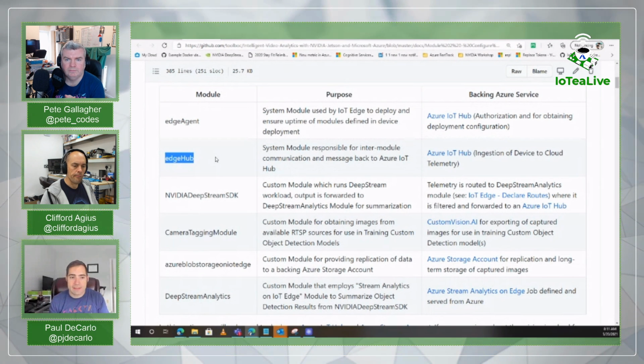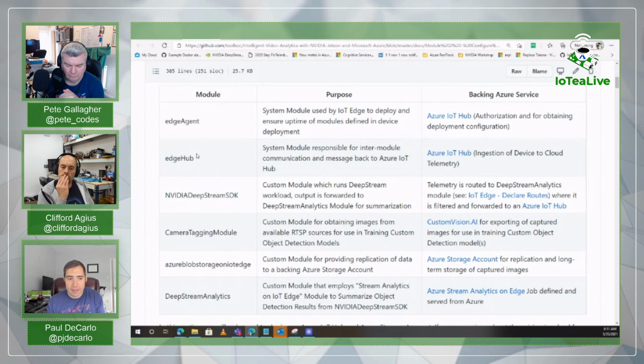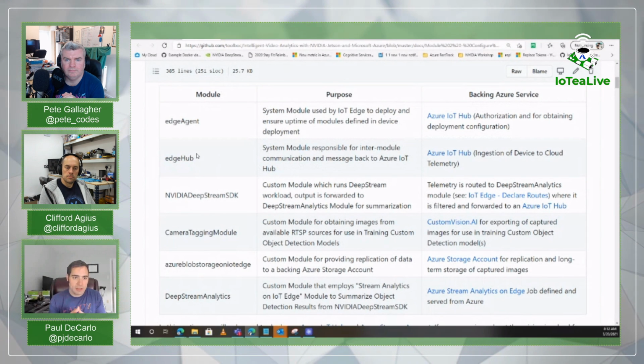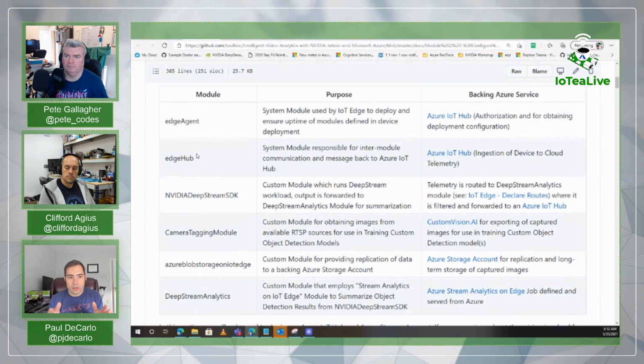What I mean by that is up to 1 million events per second, and of course in such a way that you're not exposing clear text over the wire. But it does something else really interesting. It can allow for module to module communication. You could think about this like inter-process communication, except the way that it accomplishes this is by sending MQTT based messages across the wire from one module to another.